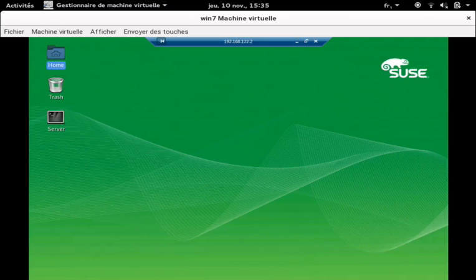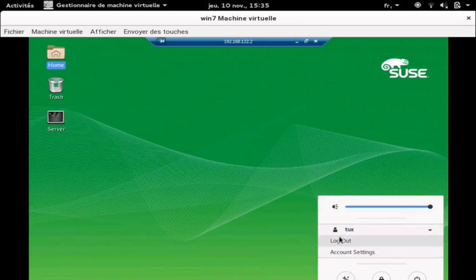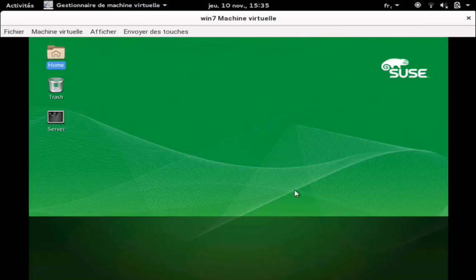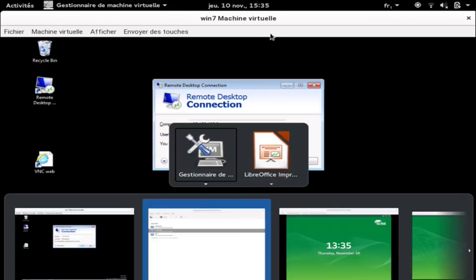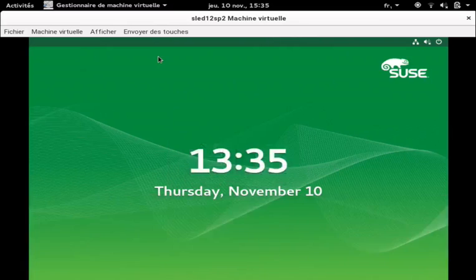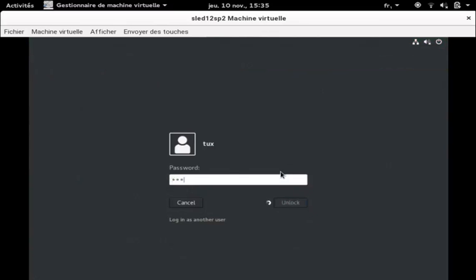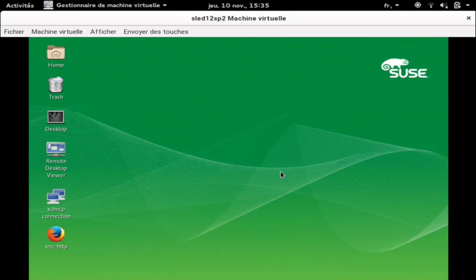So let me log out from there, and I'm back on Windows. So let's try to do the reverse, meaning I'm on a SLE system and I want to connect to a Windows system. So from there, I'm switching to my SLED box. Yeah, and just one thing to notice, like I said, we have a SLES.